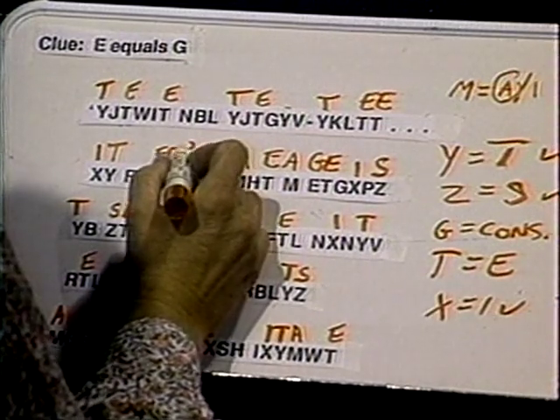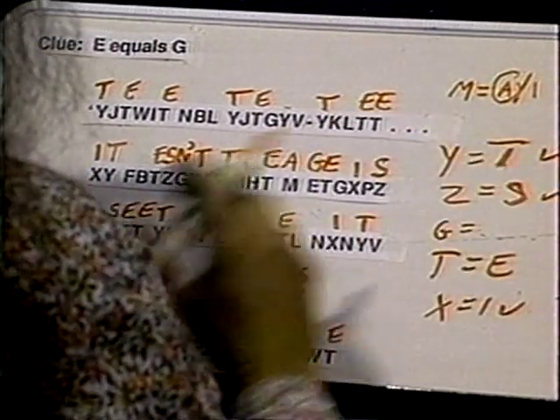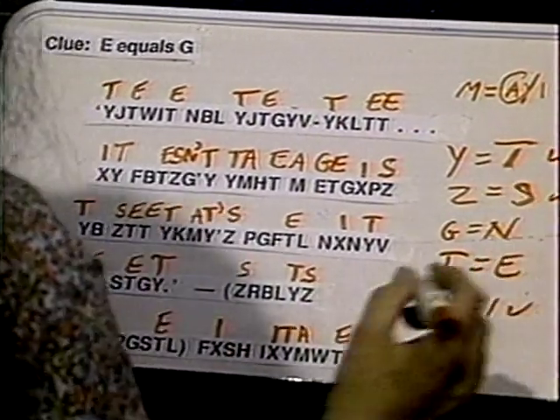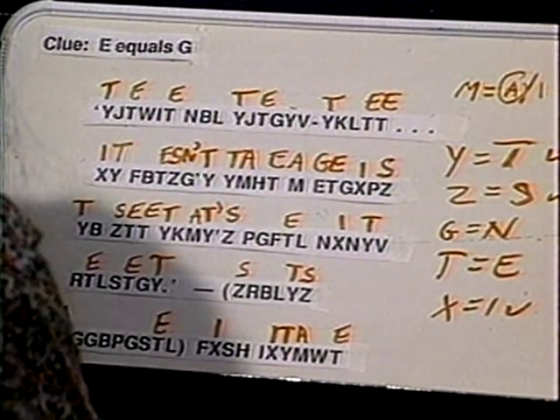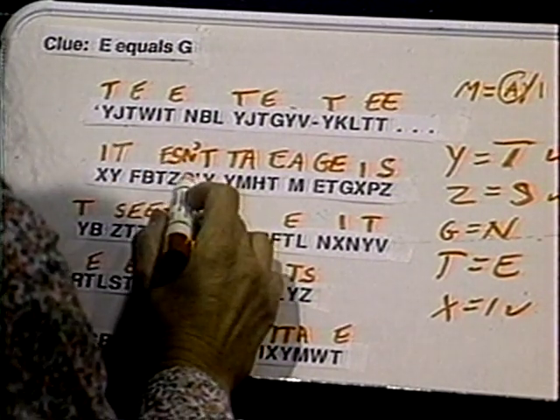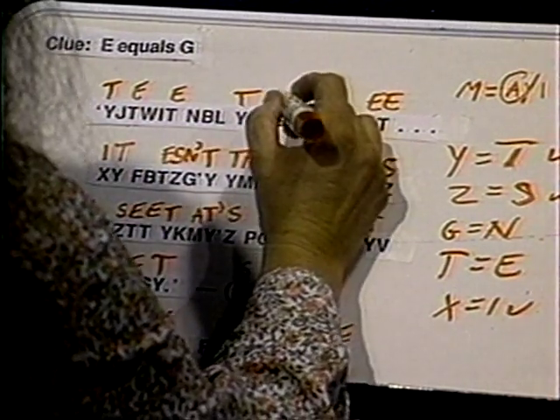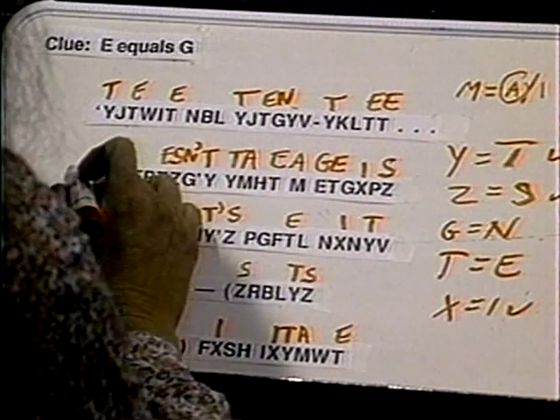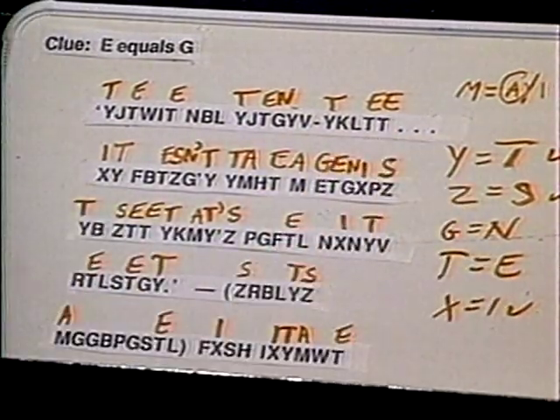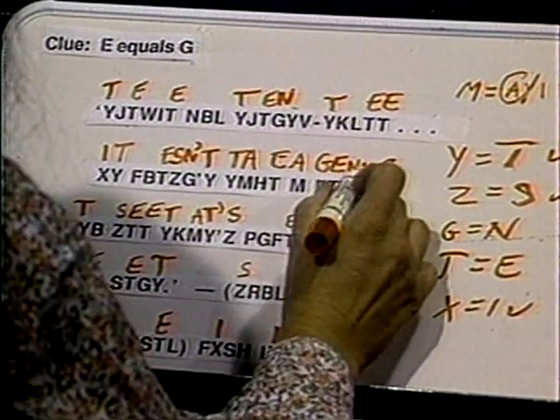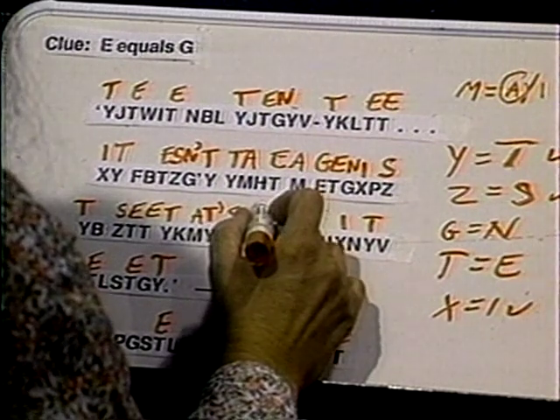Let's go ahead and say G equals N. We said it was a consonant. Now we know which one it is, because that's just how contractions work in English. So we could go ahead and make that doesn't, I'll bet. But let's first start with the G's so we don't skip over anything. Every G should become an N. Here's one. We said that word might be 20. That looks good for that. There's an N. Here's another one. Genius, I'll bet, is that word right there. G-E-N-I blank S. Okay, G's are all N.